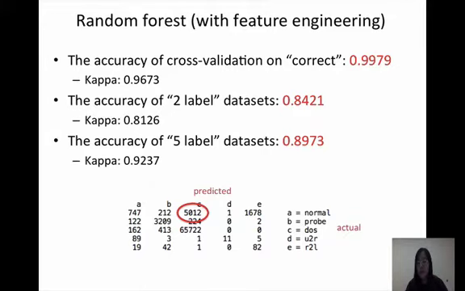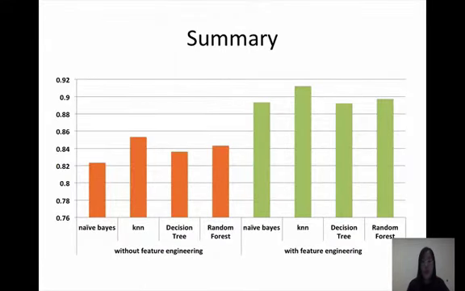Finally, summary. From this table, we can see that for both without and with feature engineering, KNN and the random forest have better performances. And the improvement with the feature engineering ranges from 5% to 8%, indicating that the feature engineering worked for this task. For the future work, if anyone can resolve the uneven attack category distribution problem, better performance might be obtained, which should be hard.